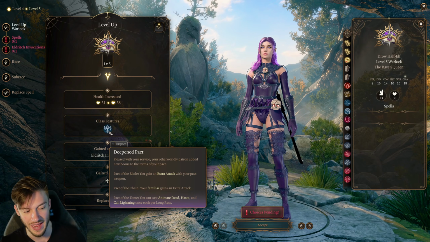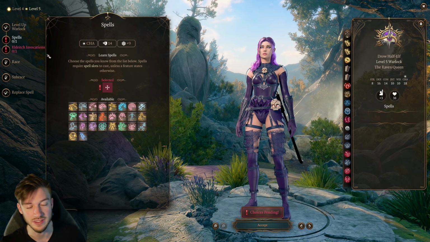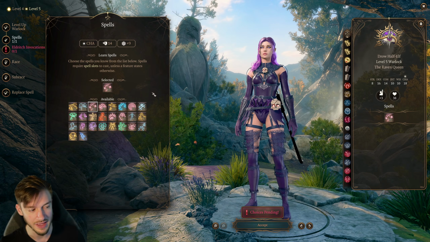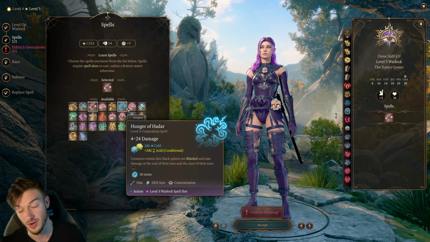At level 5, we get our extra attack here, again, with that Charisma increase, allowing us to have a higher hit chance. We get access to Feign Death and Speak with Dead, which, okay. We'll go with the Counter Spell and our Hunger of Hadar.